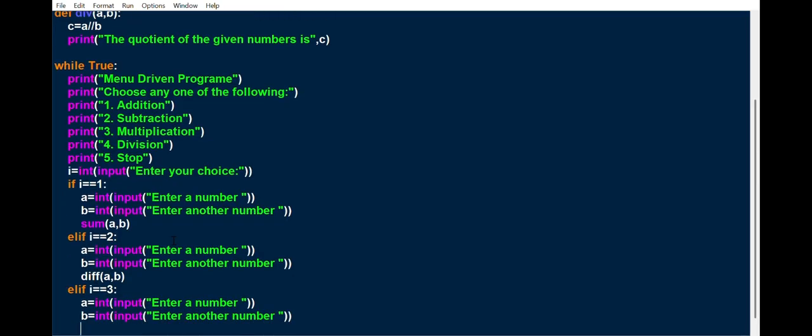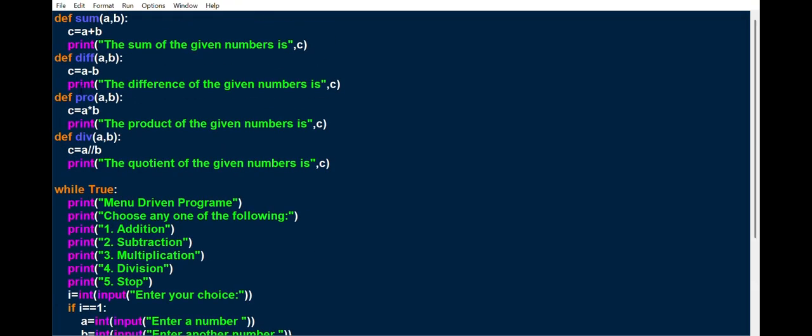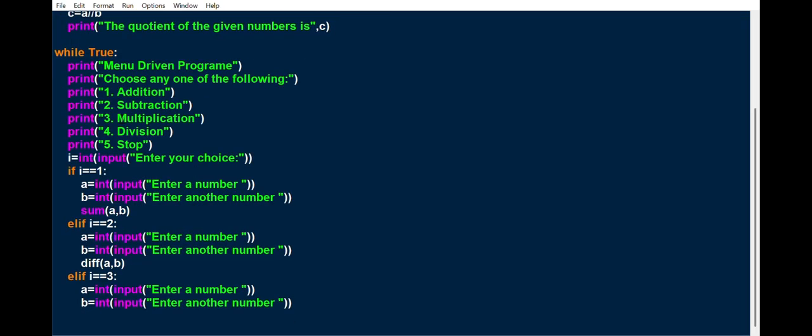Then for the third statement we have multiplication, and for multiplication I have taken the function name as pro, right? So I'll use the same function name pro here with arguments inside, and done. Okay, now if the third statement is also not true, again I'll go to another and check for elif.